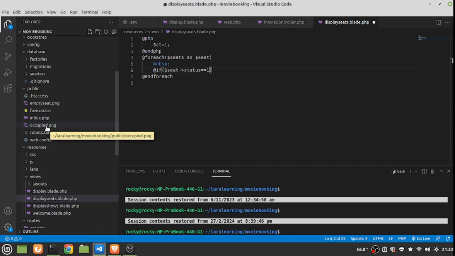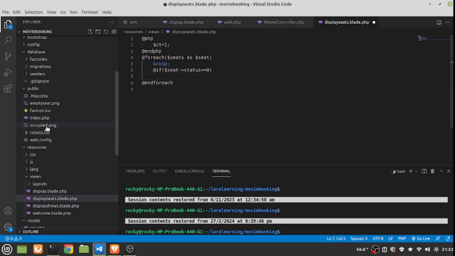So whenever you are trying to access any kind of images or mime data, or CSS or any kind of media file in Laravel, then you should put it into the public directory. In the public directory you could create subdirectories, and inside those directories you can have your media files and all sorts of things. For now I have not created any folder as such. In the next version we might create those things. So for now, first is a 0 condition.